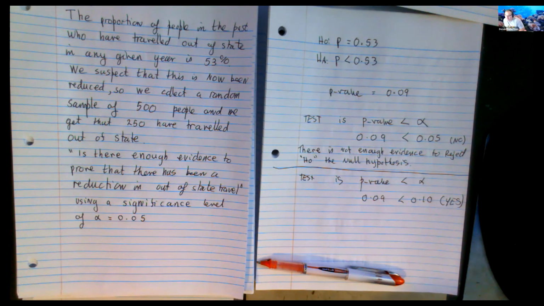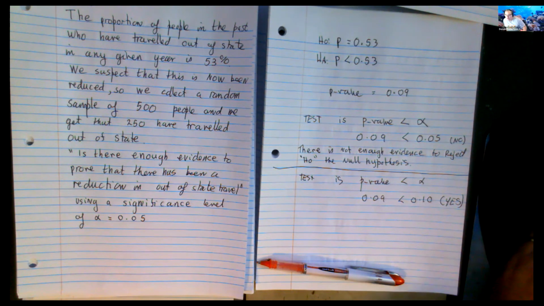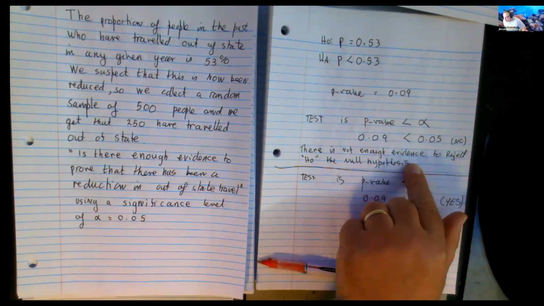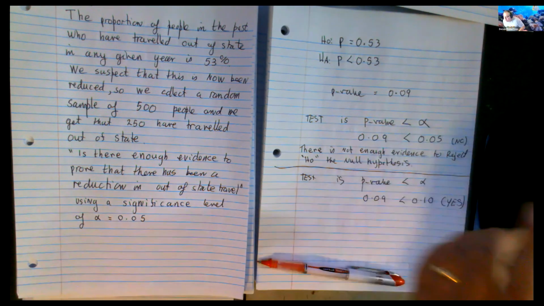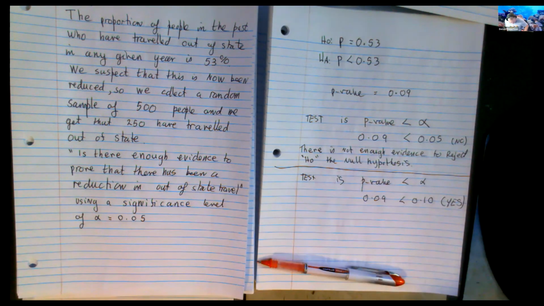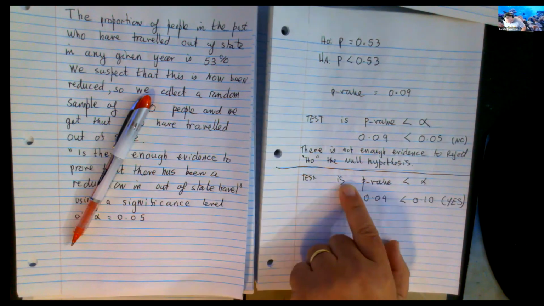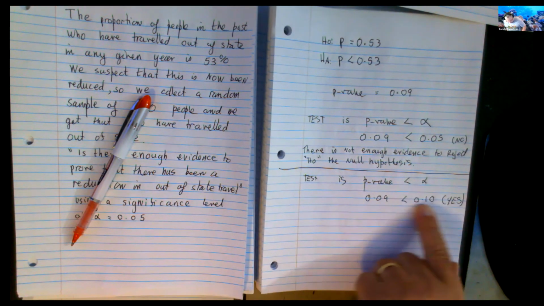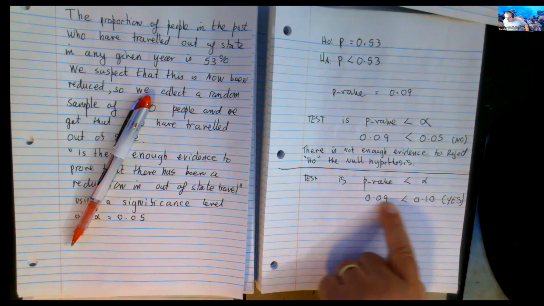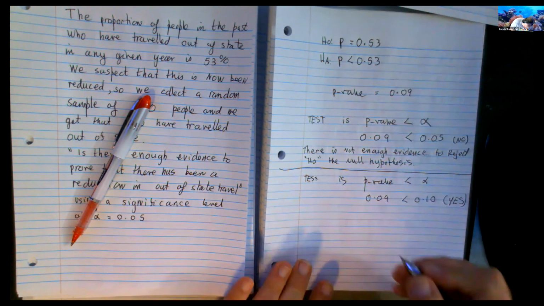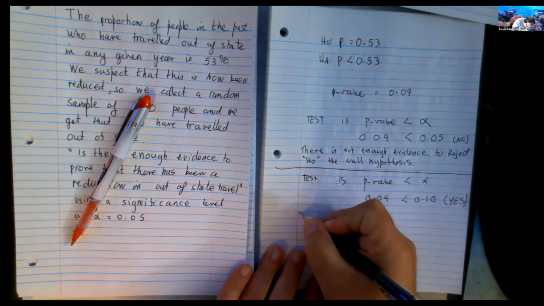So the language that we use in a hypothesis test is kind of like a lawyer's. So when we say there's not enough evidence to reject the null, we're not saying that the null is true. We're just saying we don't have any evidence one way or the other. On the other hand, is the p-value less than alpha? If we'd made this 10% and this is our yes story, this is the jargon sentence that you do.